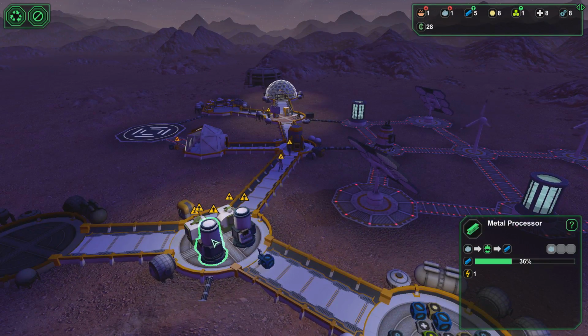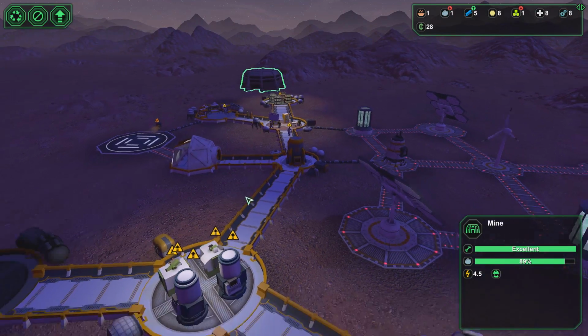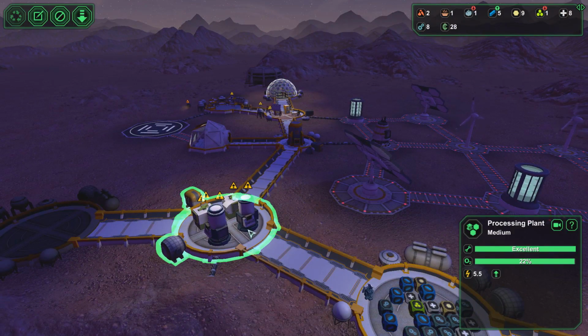Over here, we are producing metals. Do we have any extra ores? We only have one extra ore. On that side, producing plastics, so that should be pretty cool. I'm actually going to deprioritize.